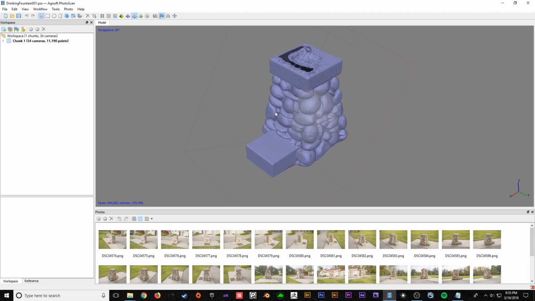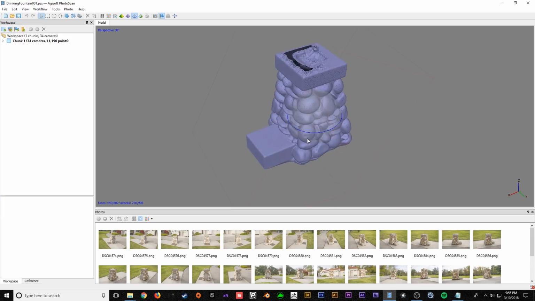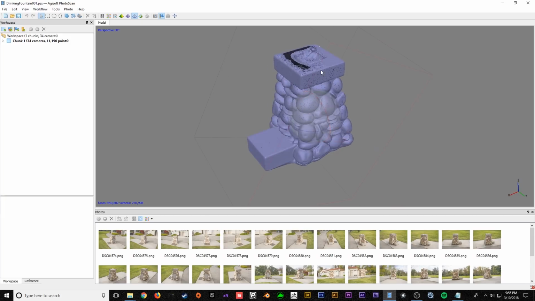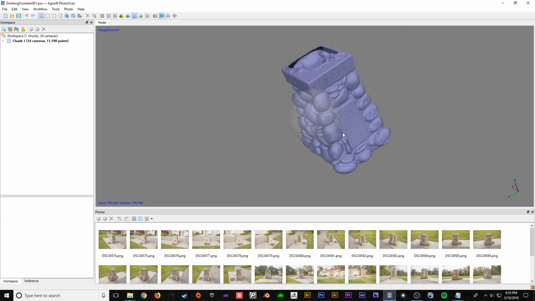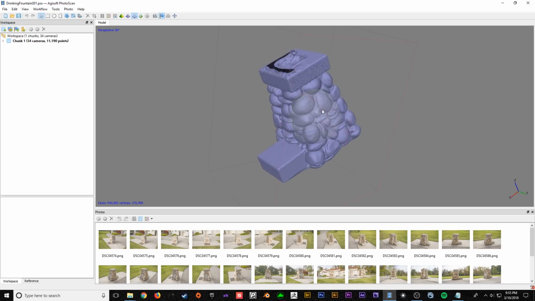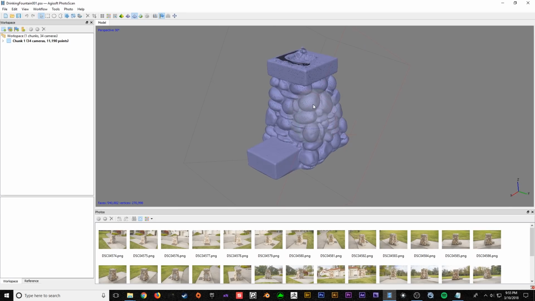or ZBrush. But if you want really good results and you want the lowest possible poly count with the best silhouette and all that stuff, it would be better to make this top piece a rounded cube, this bottom piece a rounded cube, and this piece back here a rectangle without a back face. And then the rest of it you can retopologize however you want. As I said, I'm going to use ZRemesher for that.